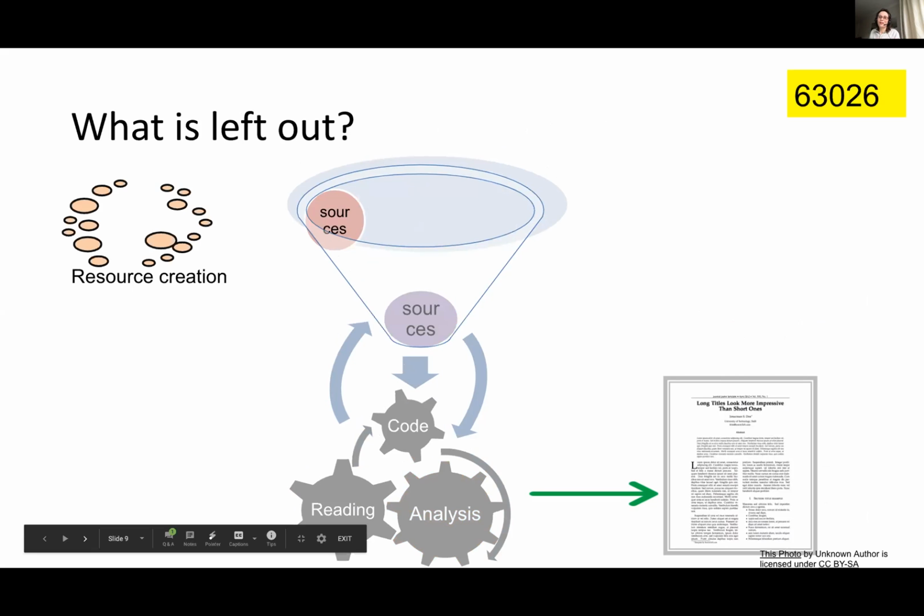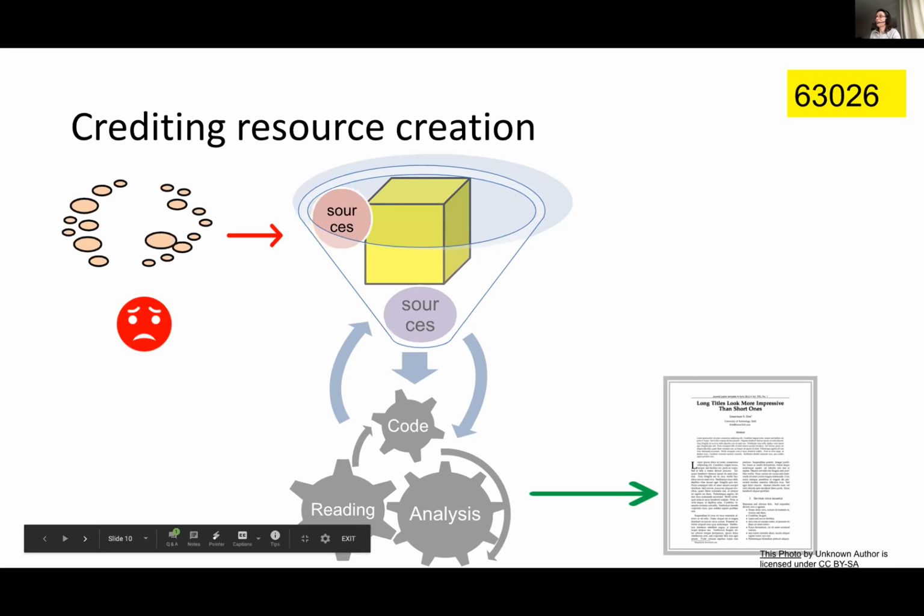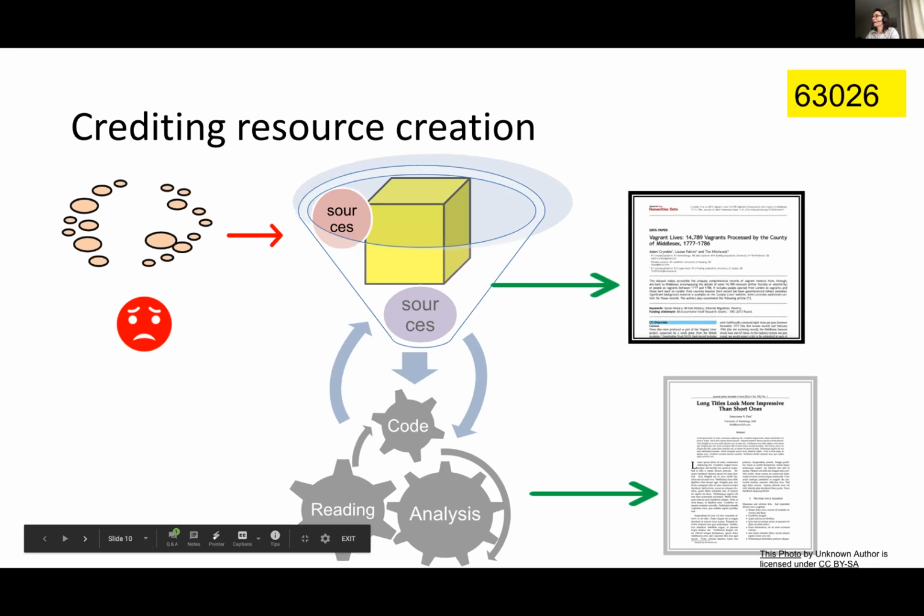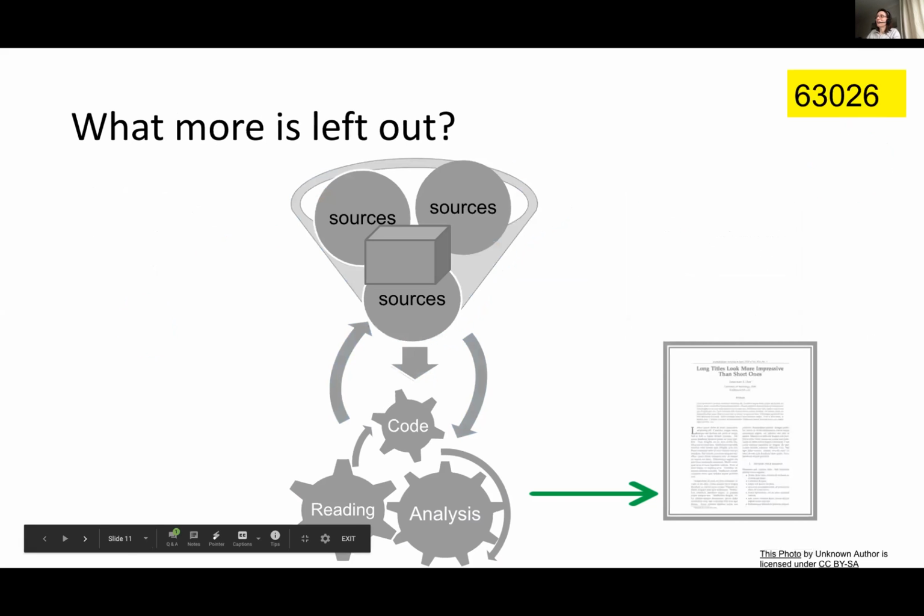In linguistics, for example, corpora are a kind of classic resource that people spend a lot of time creating, and it doesn't always get credited in the final publication. So how to make sure that all that work is recognized and credited? Well, one way is through a data paper, which I'll say more about later. Another problem, if you want, with the traditional research process is that as part of the research, we often create additional data sets.